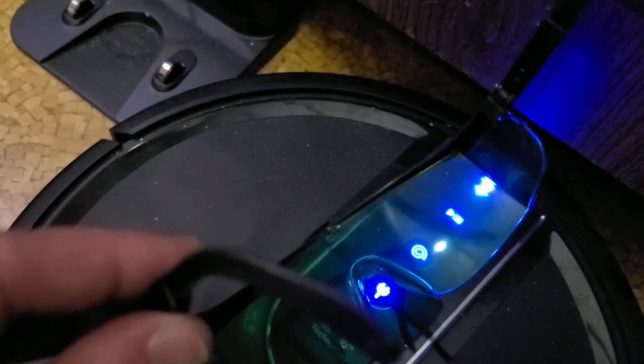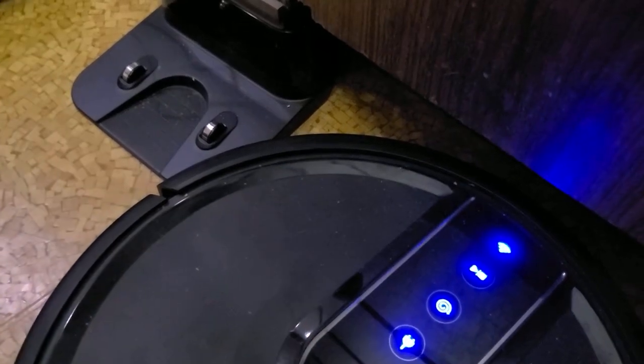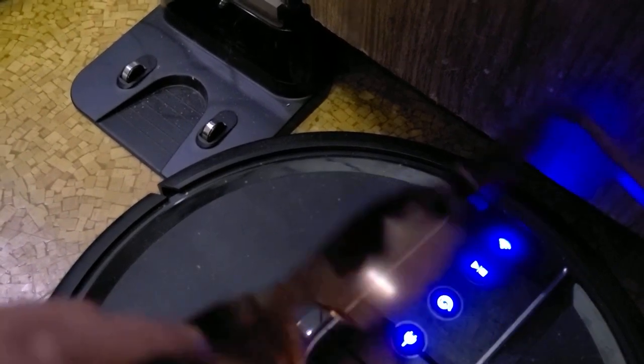Just to demonstrate, here's how bad these green glasses are. I mean, it's a blue laser, so you'd think they'd come with glasses that at a minimum would totally block all 400 to 500 nanometer light. And you can see that these basically do nothing. Or even like my old blue blockers, see that? On, off, on, off. So I have no idea why they ship something like this with glasses that basically don't do anything. It's just crazy how little these do compared to something that actually is tuned to block blue light.